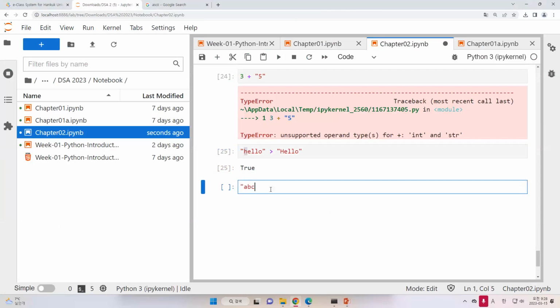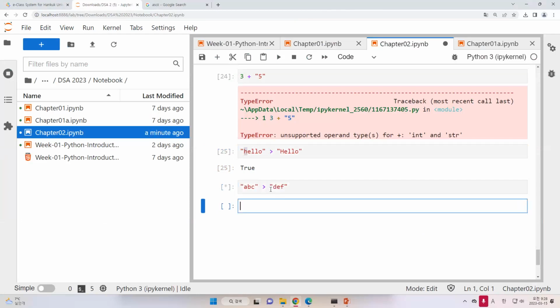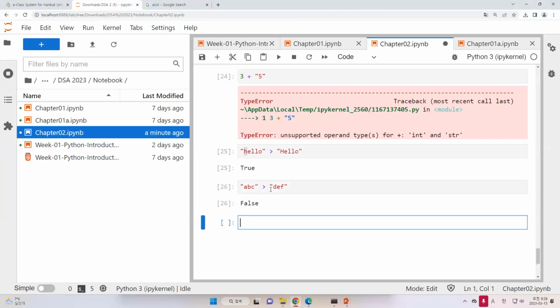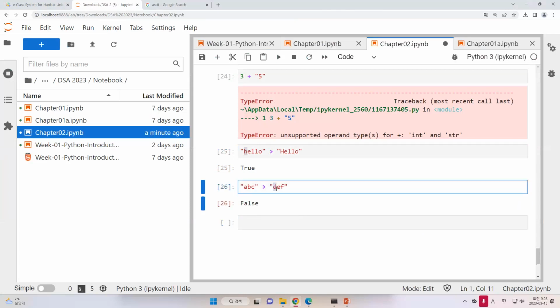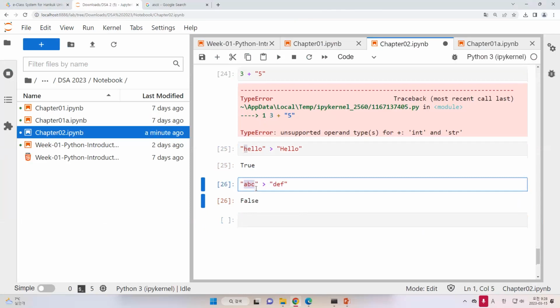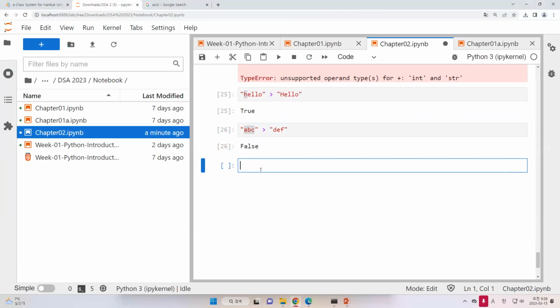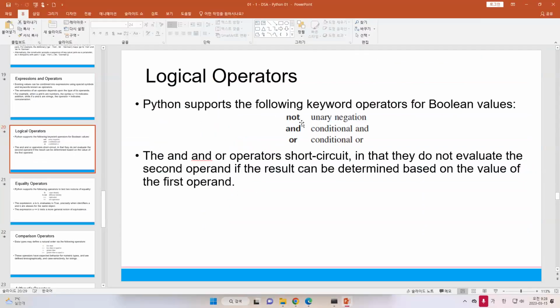So if you have ABC and DEF, of course, we will know that it is false, because DEF has a higher value than ABC. And yes, we can have the not, and, and or.